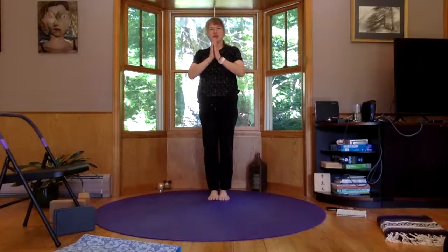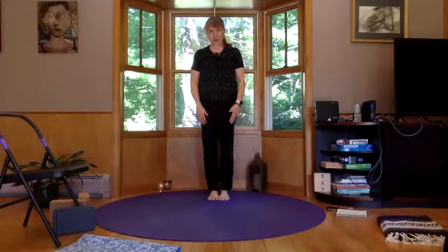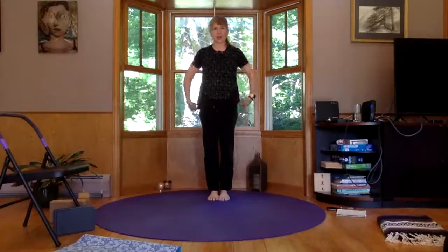And we're actually going to hold Tadasana. So you bring the feet close together, have the heels a little bit apart, big toes touching on the inside, and bring your hands into Namaskarasana and close the eyes. And just take a few breaths. Again, maybe 5 to 6 breaths.